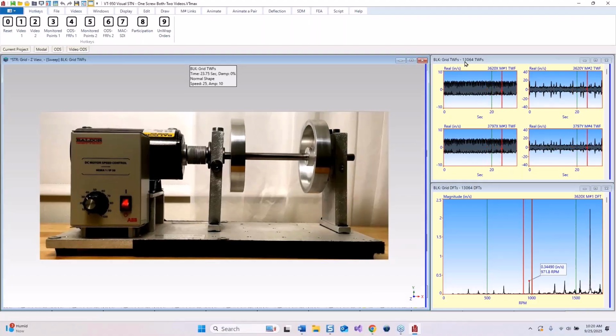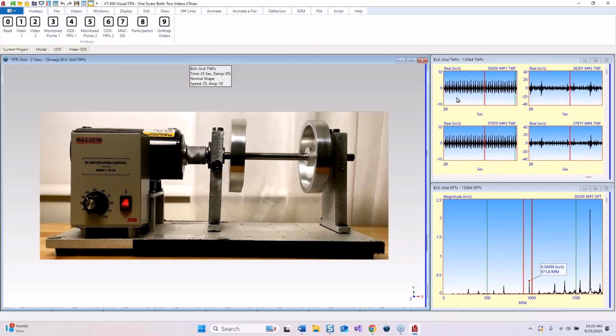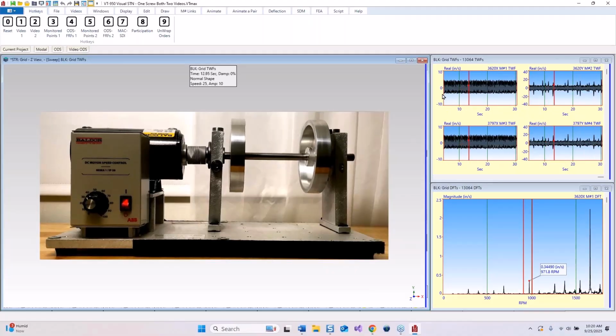And you can see in this case, we got 13,000 time waveforms here. So that's the raw data that was extracted right off of the video, and each sample in the time waveform corresponds to a frame of the video. So you can see the animation when I sweep through the time waveforms is actually changing the picture and putting the frame of the video that the time waveform came from right on the animation. So that captures everything that we recorded in the video.